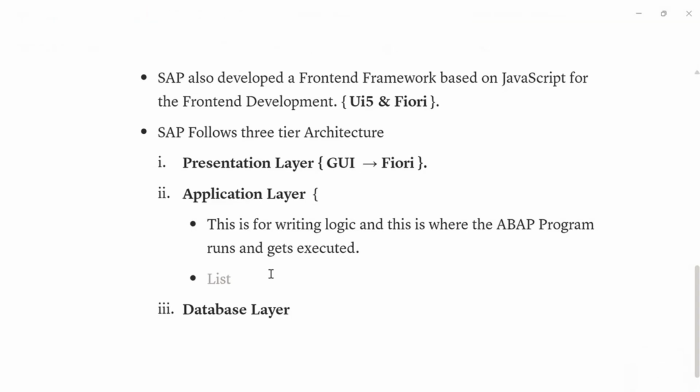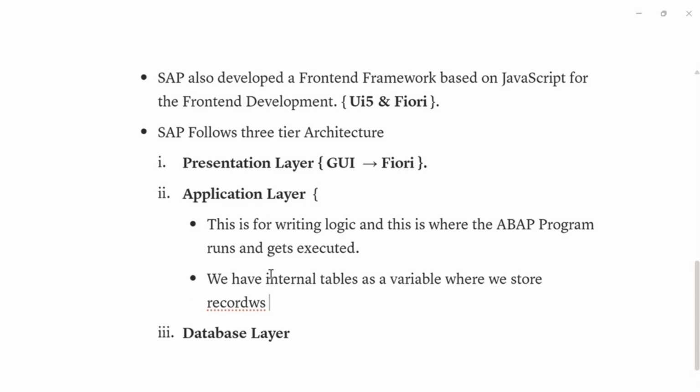So here also we have internal tables as a variable where we store records or rows of a table temporarily during the execution of a program.